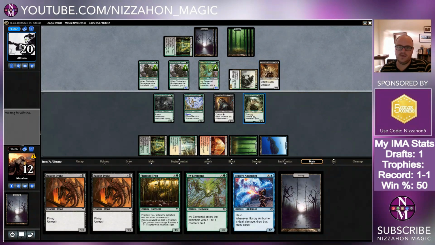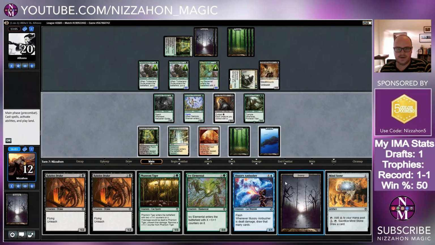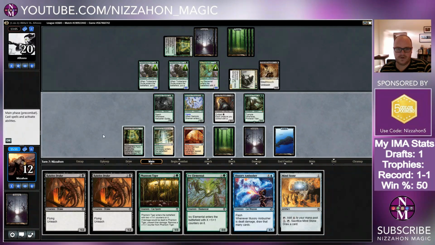Yeah, they did not. They want to kill my Primeval Titan, so they did not unleash that. Yeah. I can play a very large Ivy Elemental. Is it worth attacking with my Titan here? Getting some more lands. I can flash in the Ambusher to draw 6 cards, which isn't bad. But actually killing something is obviously more ideal.